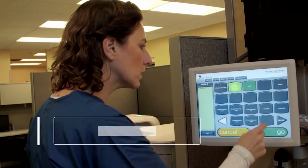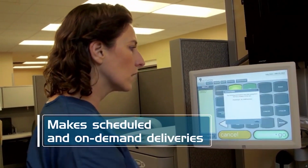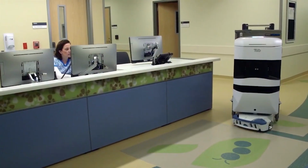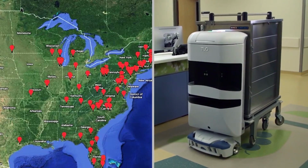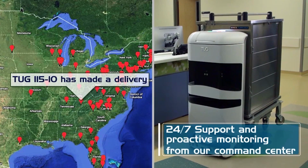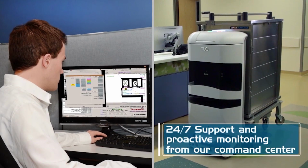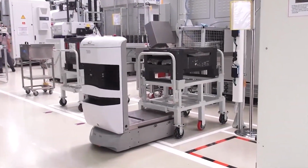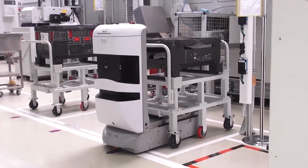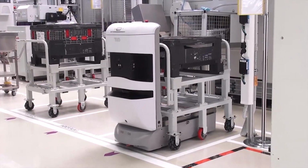To enhance its transportation operations, the San Francisco Medical Center at Mission Bay installed 25 Tug robots when it first opened in 2015. The robots have sensors to make sure they don't collide with anything on their journey to the lab and are programmed with the hospital's floor plan. They also politely request that people move to the side as they enter crowded hallways.